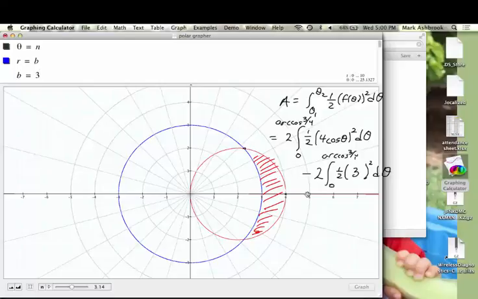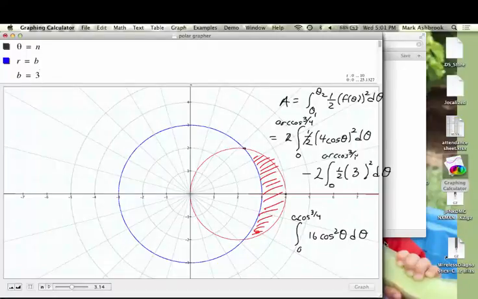Okay, does it make sense? And then multiplying by 2 gives us 2 times that thing there. Okay, how do we do this integral here? Let's do the top integral just as a refresher, because that's an important one. So we got the 2, and the 2 and 1/2 go away, right? So we got 0 to arccosine of 3/4 of 16 cosine squared.